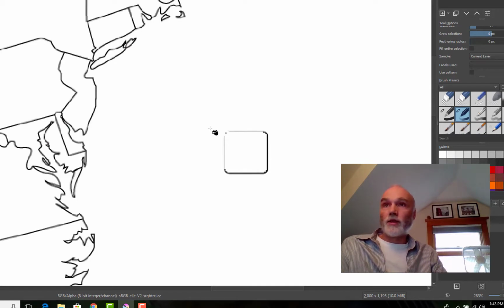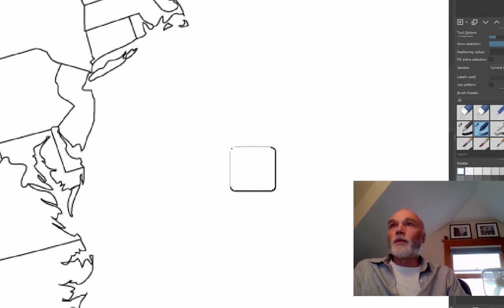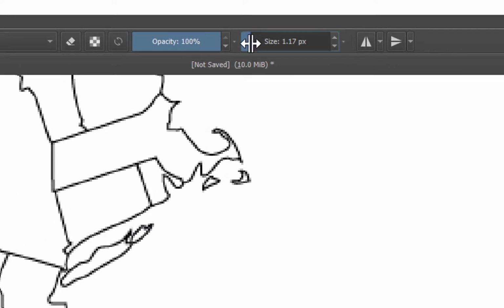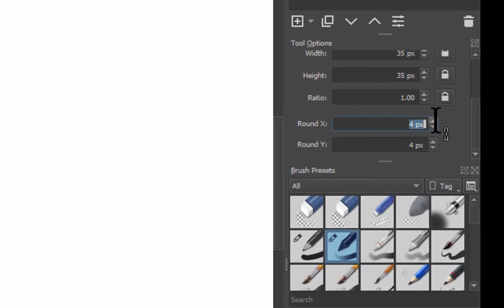We want to make the edge a little thicker. I would also like to control the roundedness and make it square. That's just a personal preference. So first of all, I'm going to set the color back to white. The fill color will be white. The edge color is black. The thickness here will be a little bit wider, and then I drop down the options here, and I find that there's a little roundedness to it. I want to remove that, and these are locked together, so when you change one, the other changes. That's because the lock is on.